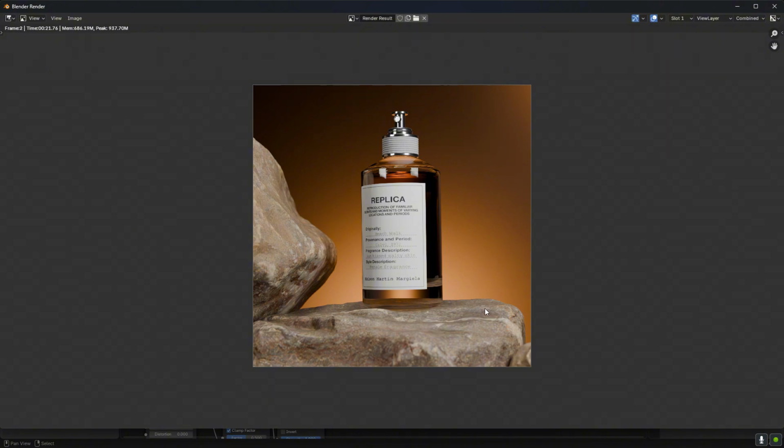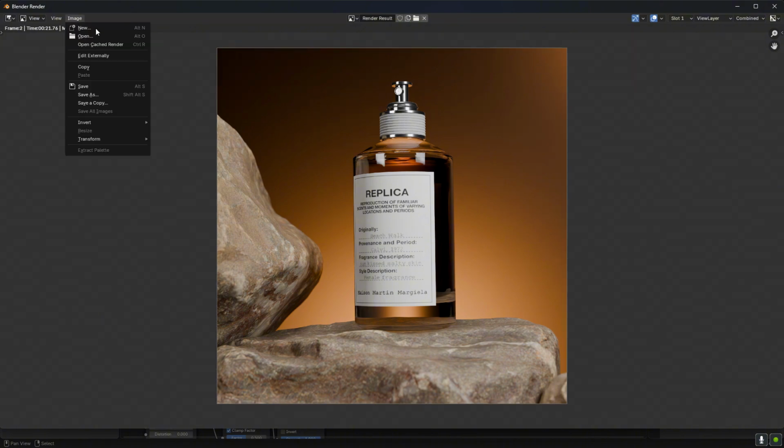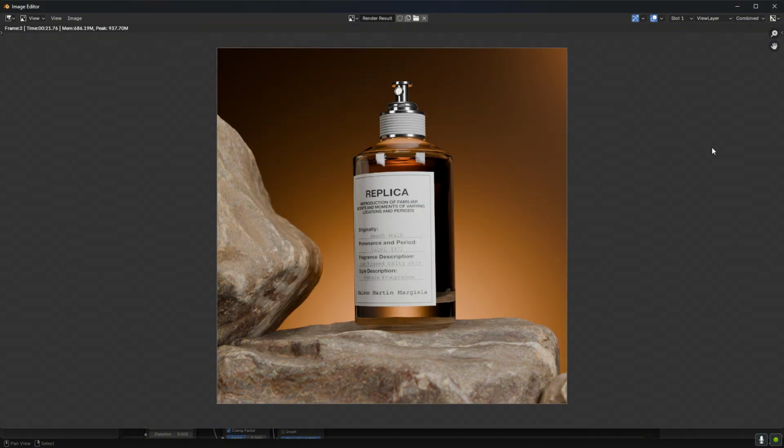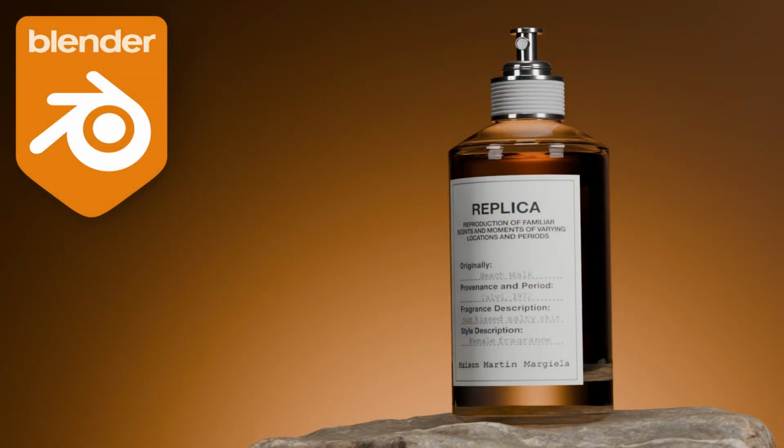This looks pretty nice. It's not perfect, you could work on it more, but as you can see, we made a pretty nice render. It looks very nice. Okay, it looks pretty good. So now you can just head on and save this render and send it to your client, for example. Okay, so this is it. This is the final result. I think it looks pretty good.